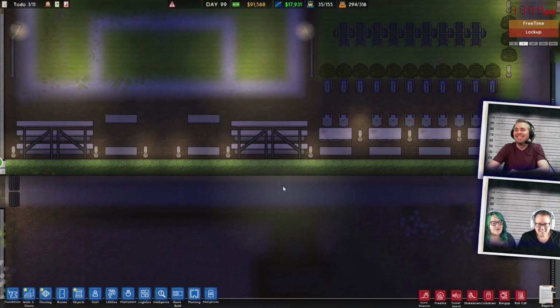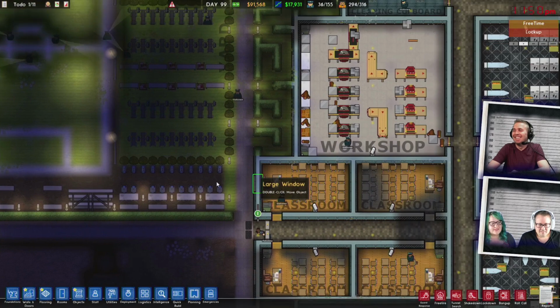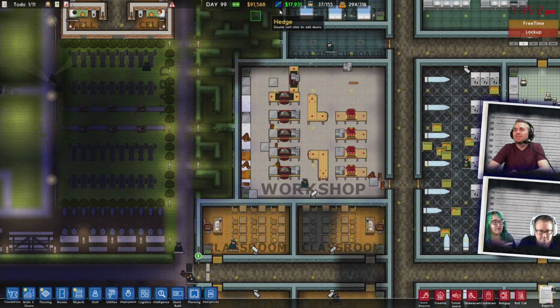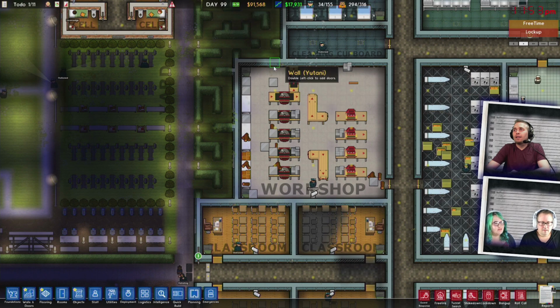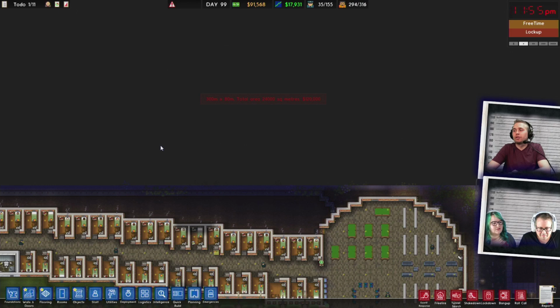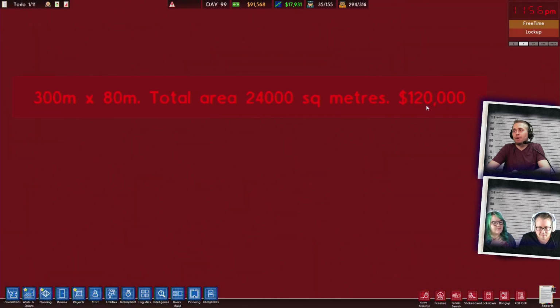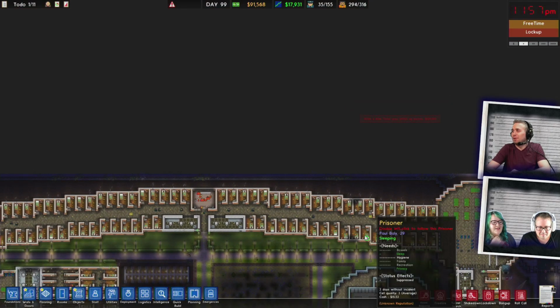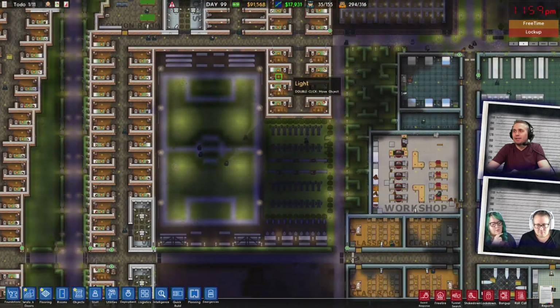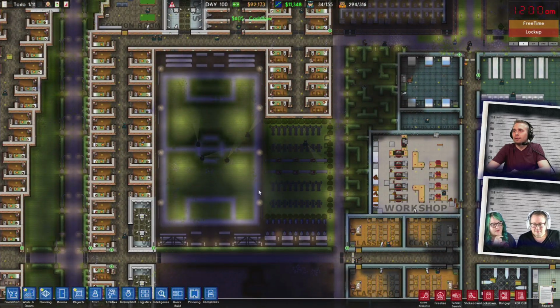What we're trying to do with this prison at the moment is get our cash up. We're actually not too bad at the moment. We need to get 120,000 to build up to the top. You're looking at 300 prisoners, so this is a very, very complex prison that you've got going here. We've got a little bit of space to expand, but we want to up our floor so we can get into that space at the top.